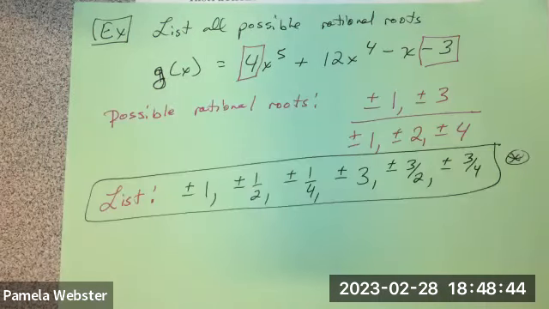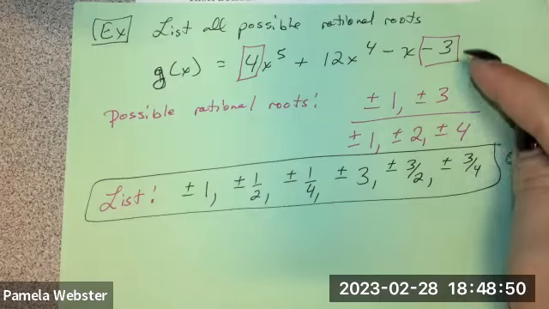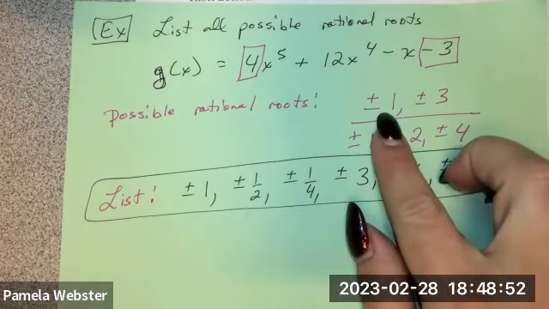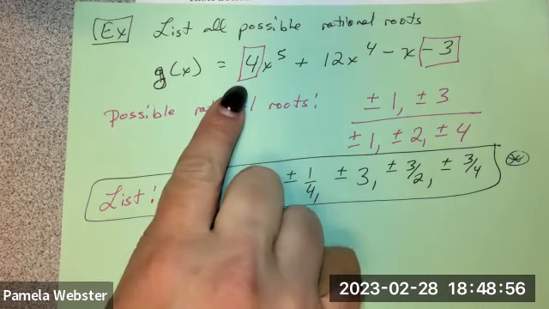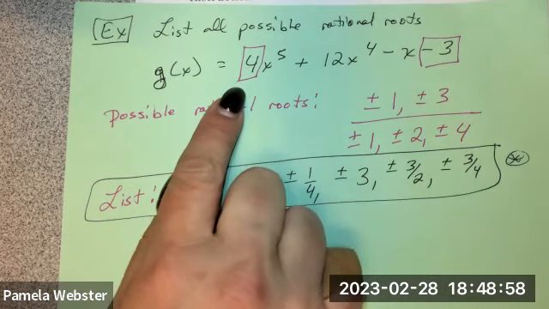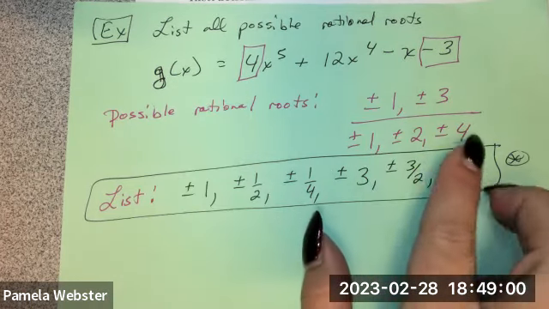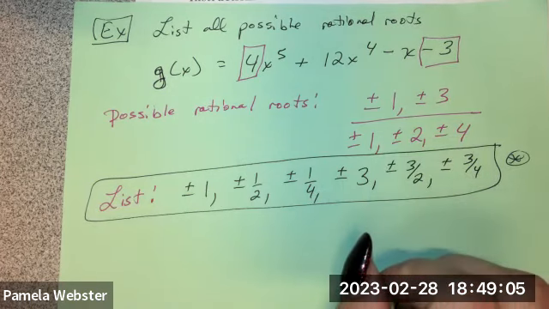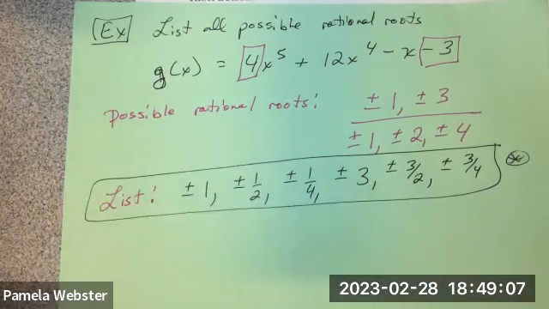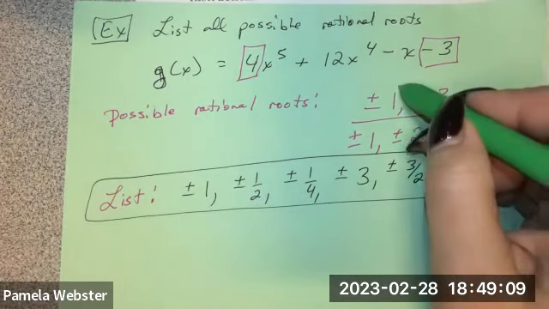Okay, so I have got my answers. All right, so I listed it out. I figured out that the constant is at the back, -3. So I put plus or minus 1 and plus or minus 3 on the top. I figured out that my leading coefficient is a 4. So on bottom, I put plus or minus 1, plus or minus 4, and plus or minus 2. And then to do all the combinations, make sure of it, you might need to do something like this.